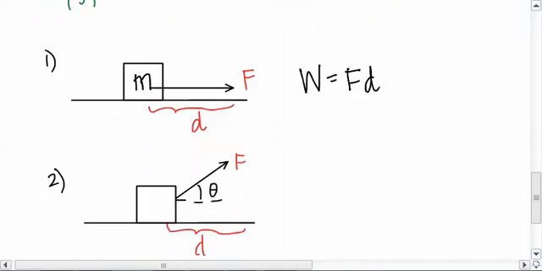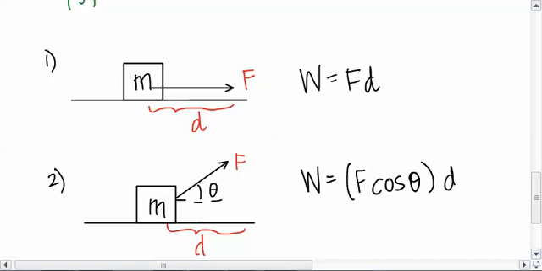What if this is like a wagon or something, you're pulling it up and to the right? So instead of pushing my cart, I'm pulling my cart. I need the X component, and if I have the angle measured to the horizontal, I need this X component right there. And that X component would be the cosine function. So F cosine theta times D.